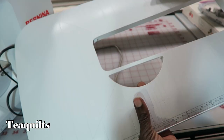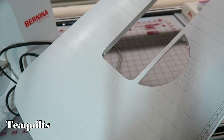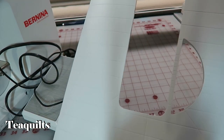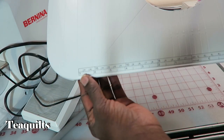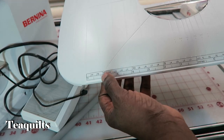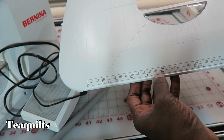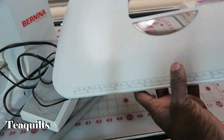What's really nice with this model is that it does come with an extension table. It is plastic. And then I do like that it has the measurements here in, I think, centimeters up here and then inches down at the bottom. Yes, so centimeters and then inches.